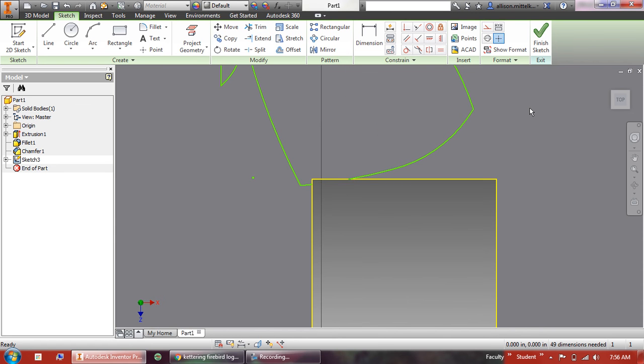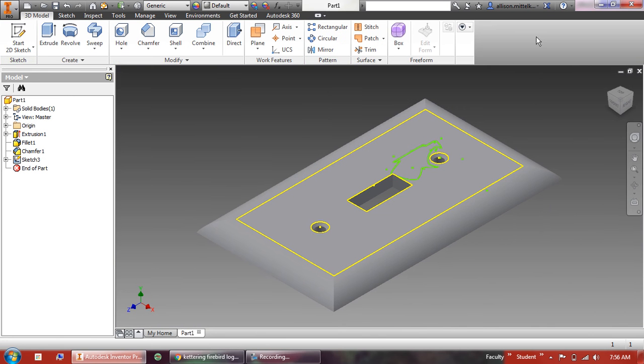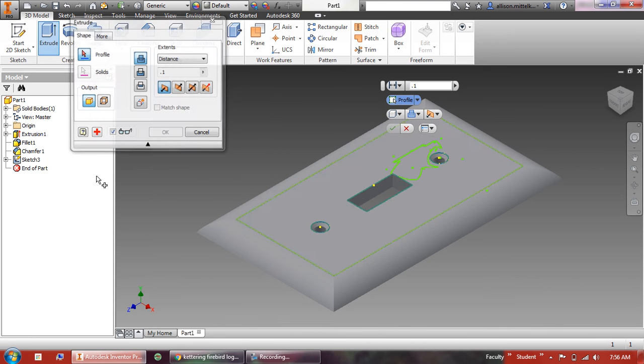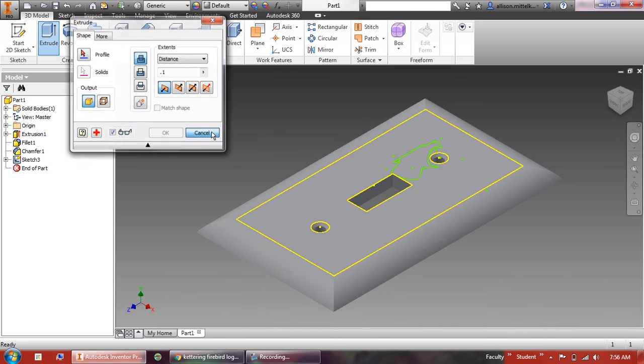Alright? So now I could hit finish sketch, and this is what a lot of people are going to get. So this is why I'm doing it this way. Remember, I accidentally put a hole in part of mine. So if you don't realize it, and you actually put a hole in it, it's going to tell you the same way mine is doing right now. So I hit extrude, and I can't click on my image, and it's all green lines still. That tells me that I have a hole. Alright, so I'm going to hit cancel.